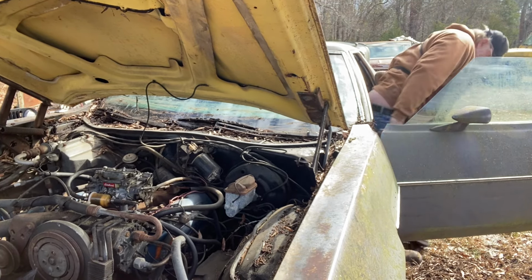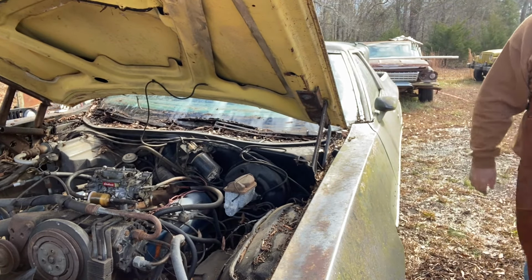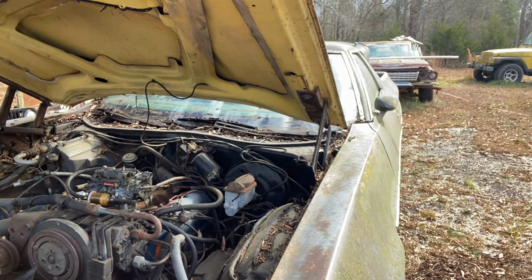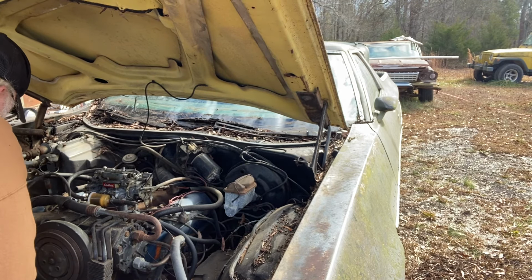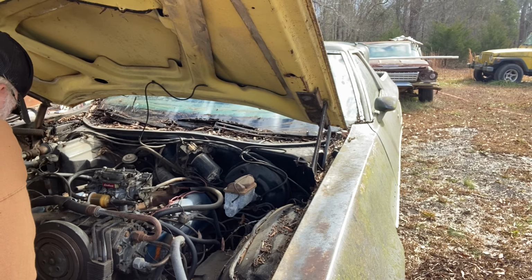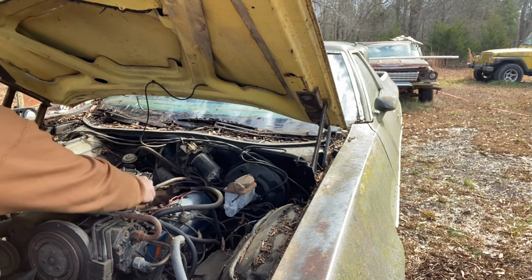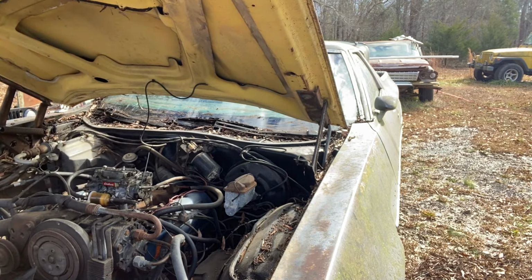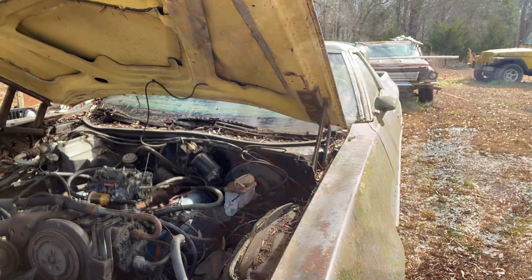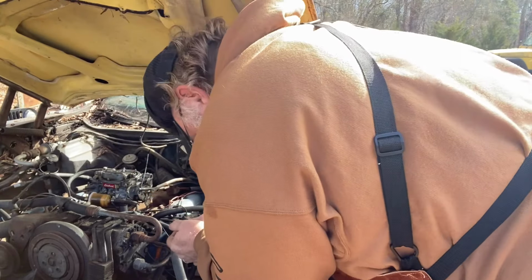Okay. Okay, so maybe we don't have spark right now. Let's look and see what we got going on right here. We got wires hooked to it. We got an accelerator pump. I knew this carburetor was good. Oh, wait a minute. Oh, we got a newer, got a new coil on it.